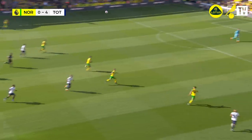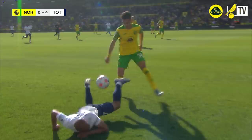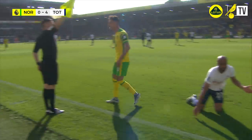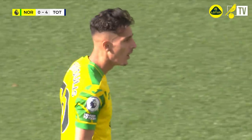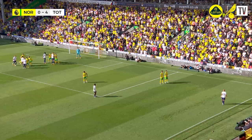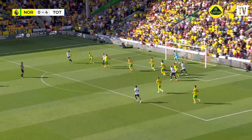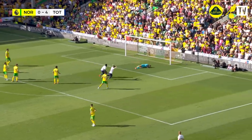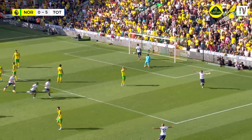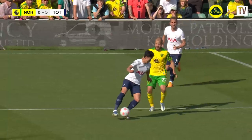It's now just a question of Norwich's spirit — how determined are they not to let in any more goals? The most recent two Tottenham goals came in the space of five minutes. Lucas Moura is fouled by Ynoulis — free kick to Tottenham on the right. Moura delivers, Kane is up with the head but beaten by Zimmermann. Son on the edge of the penalty area collects, turns away from Pukki, hits a shot — it's a fabulous goal! What a goal from Son, who as it stands is the Premier League's outright top goalscorer.